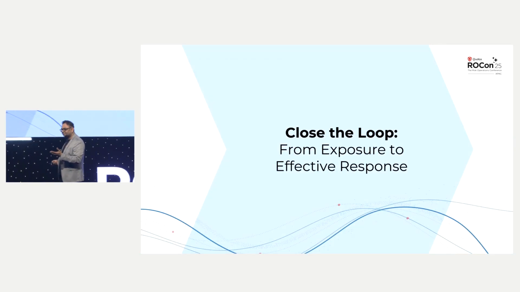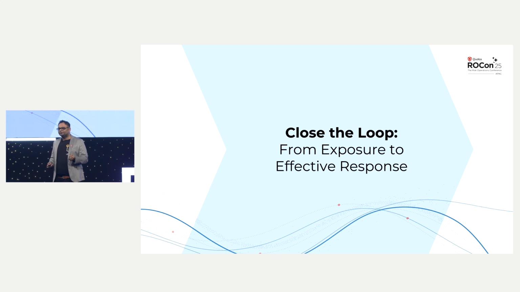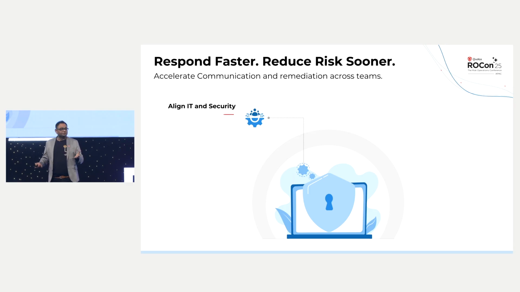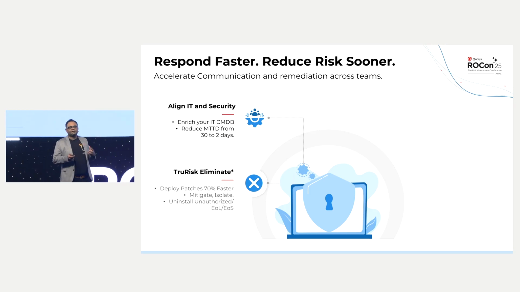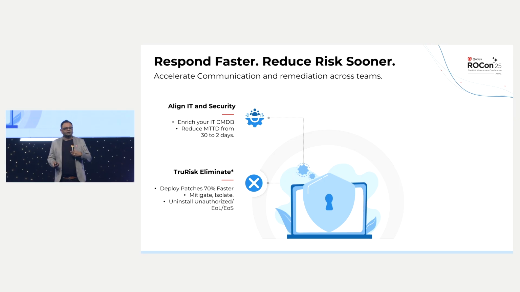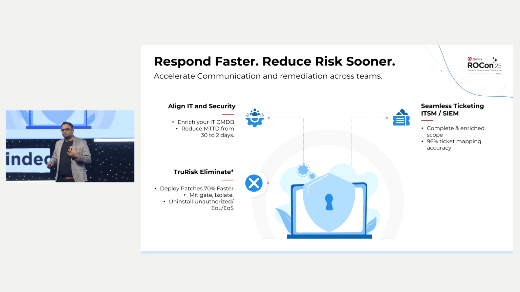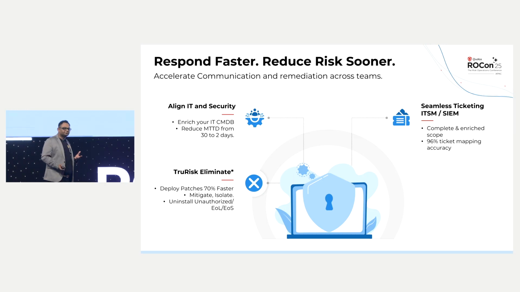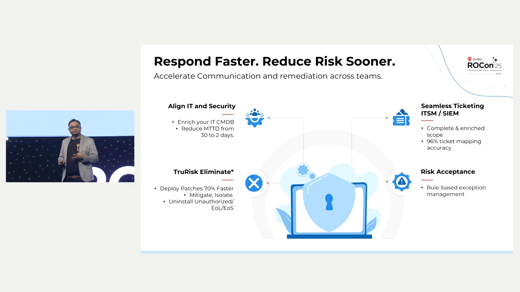Finally, you have to remediate the risk. You have to close the loop. How do we do it? With a remediation buffet. Now, when it comes to reducing the risk, there is no one size fits all. You may want to take all of the findings into ServiceNow CMDB, or you may want to use our TruRisk Eliminate to deploy the patch, apply the mitigation, isolate the machine, or you may want to create a ticket, or send the alert to your SIEM system. All of those options, and the risk acceptance, are available as a part of our TruRisk Eliminate that Lavish just spoke about before me.